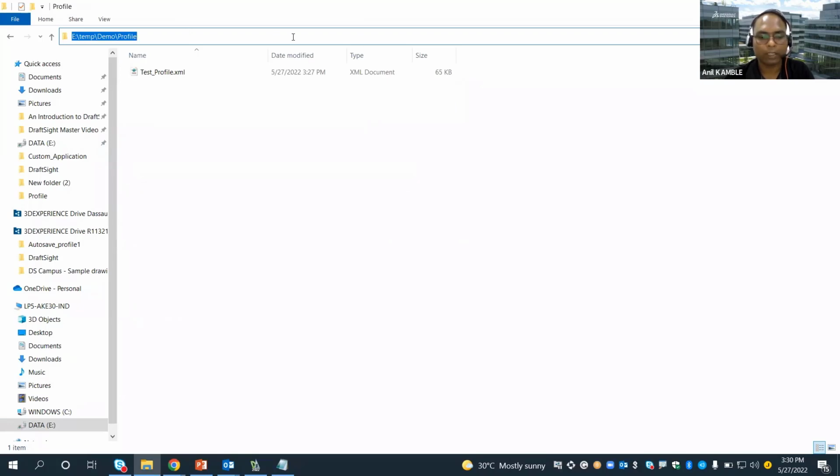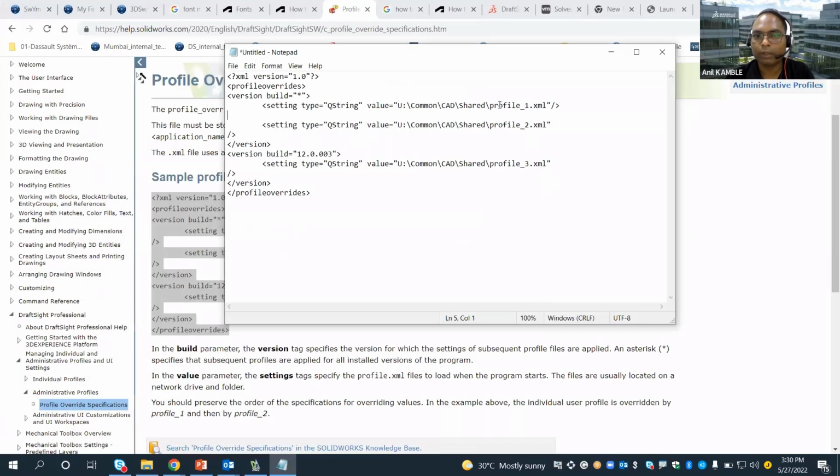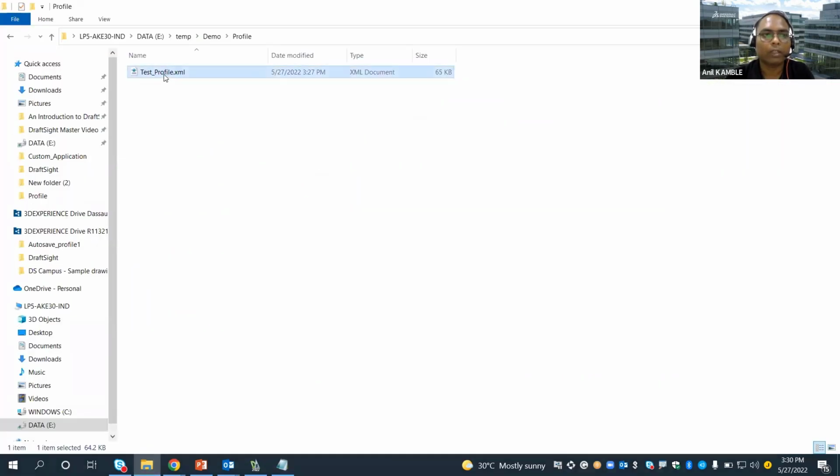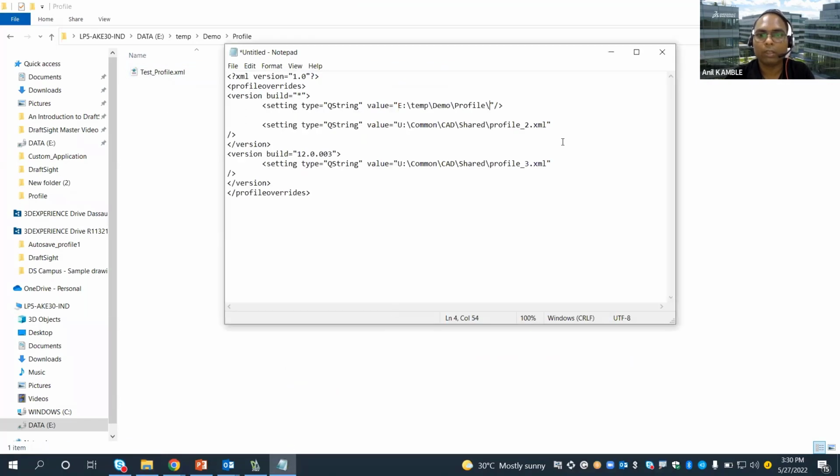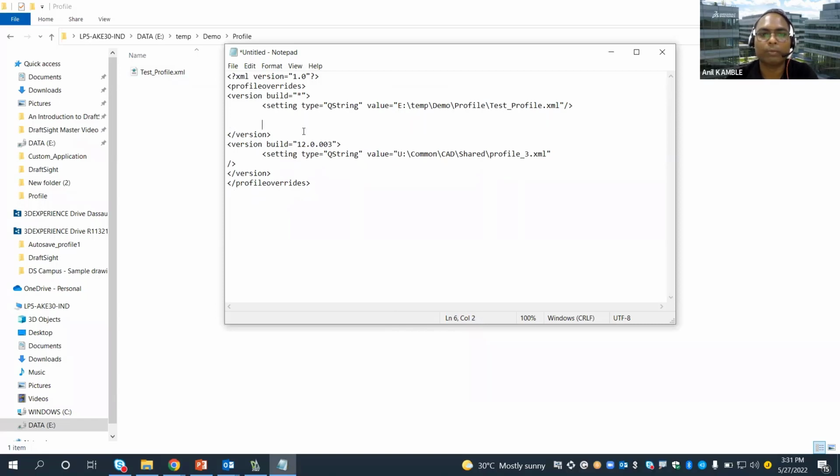I'll select this path, copy it, and paste it here. I'll delete the rest and add the file name of that profile. So I'll select the file name, copy it, paste it, and say XML. The rest I don't need for the demo purpose.